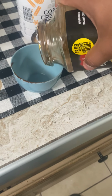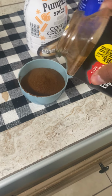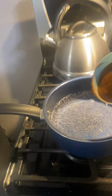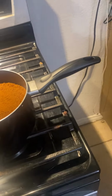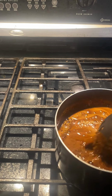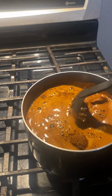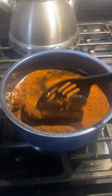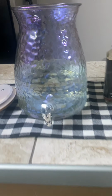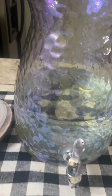So I'm gonna get another cup here. Stuff's pretty good. Sheesh. Yeah, this is that good stuff right here. Now let's mix that into there. I have the water boiling from before, so pretty simple. You just gotta boil the water into it. Make sure that you get that all nice and mixed up there. Get the boiling water, get this all mixed in. And you let that boil for a minute before you start getting to the creamer and everything else. I pretty much already had this jug halfway filled up with water, so maybe a little less than a gallon in there.